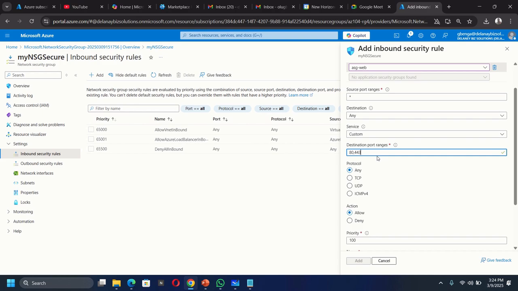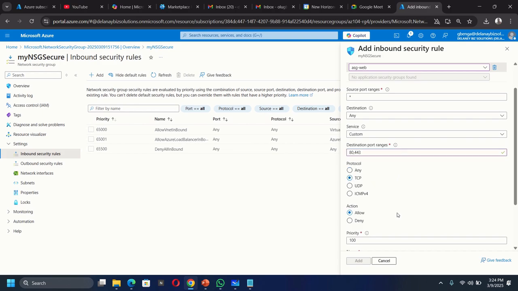So port 80, port 443 is one of the ways by which you can access application on our server. And you know that that is the protocol for web application. So for the protocol, it's going to be TCP.